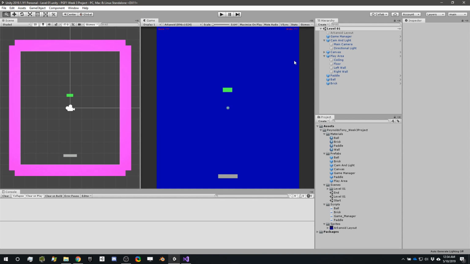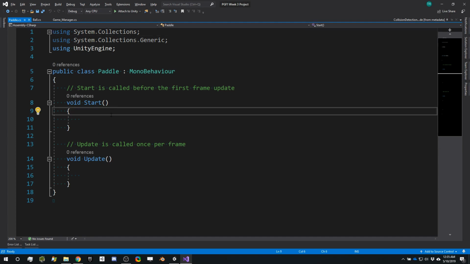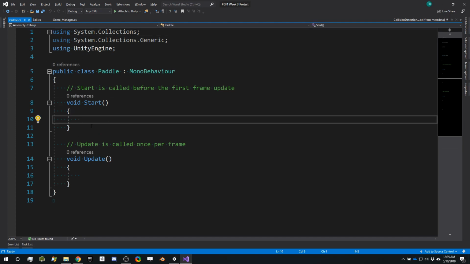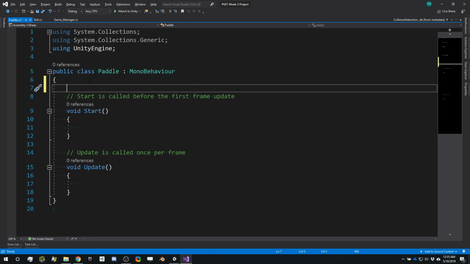So in order to do all of that stuff, we need to start writing code inside the paddle script. So if we come down here to our script section and find the paddle, go ahead and double click that. And over here in this code, we want to do basically similar to what we did with the ball just a second ago. We have our section up here at the top where we're going to reference all of our rigid body and have some settings as properties that can be adjusted potentially in the inspector. So we have our fields section.